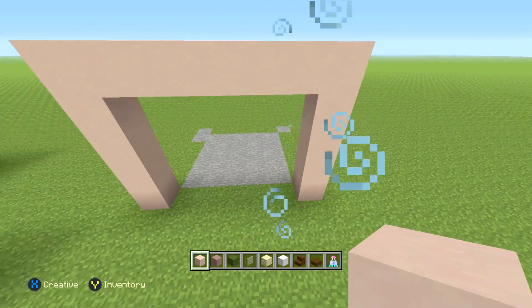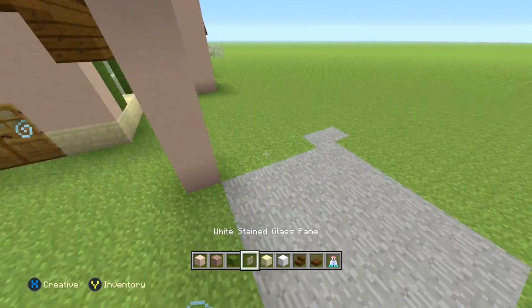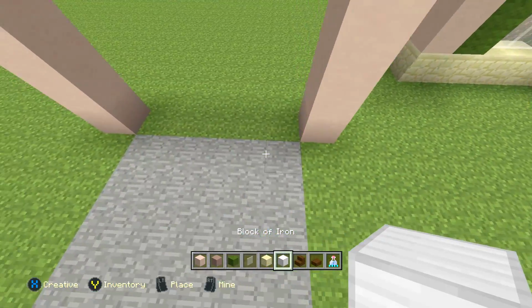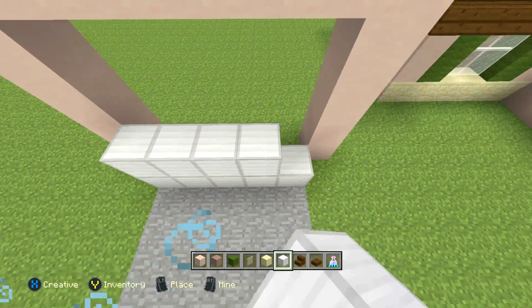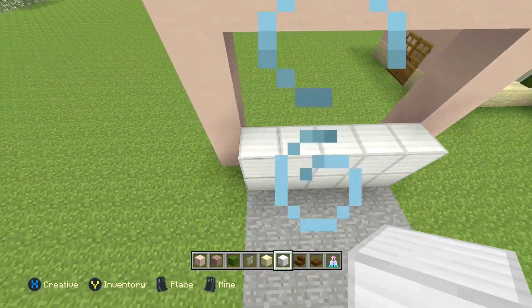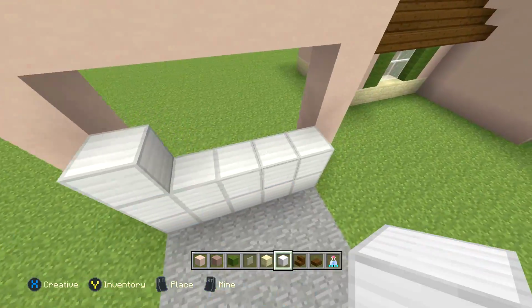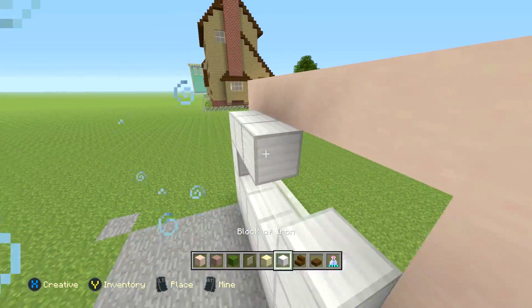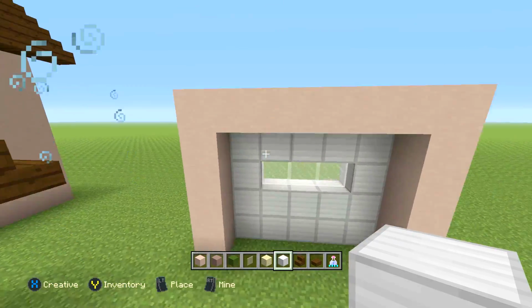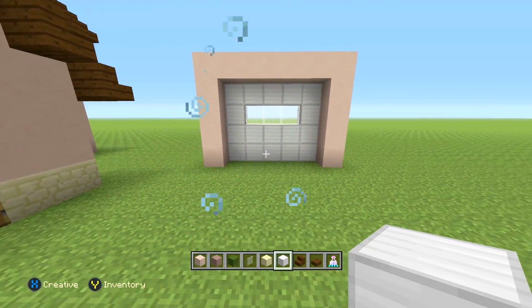Alright, perfect. And then what I want you guys to do real quick is go behind this structure, get out your iron blocks, and do 2 rows of iron blocks just like this, within the same range of the opening. And in the final one, do 1 on both sides and the whole center area filled with glass panes. And the top one, all iron blocks. So I'll back up so you guys can take a look at that. And that's our garage door right there.